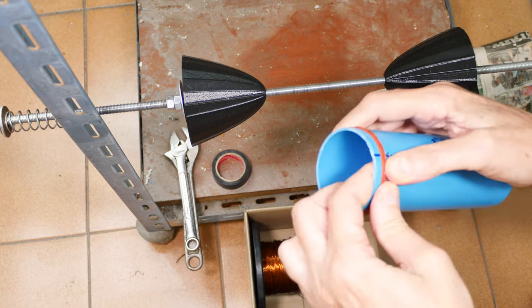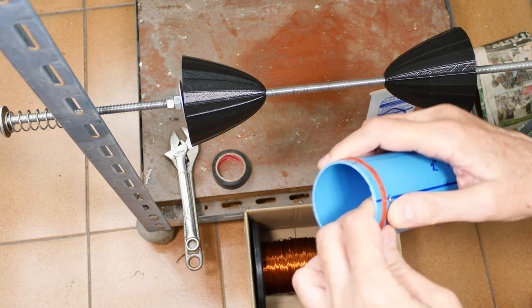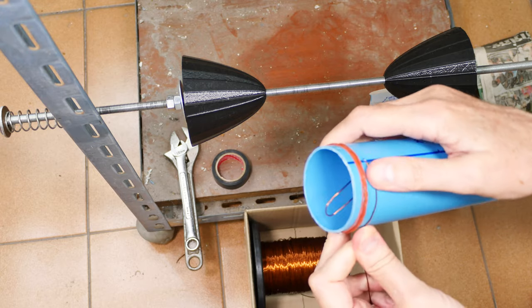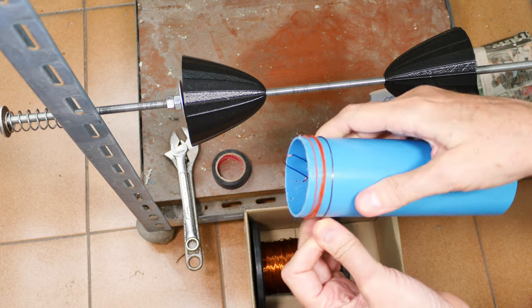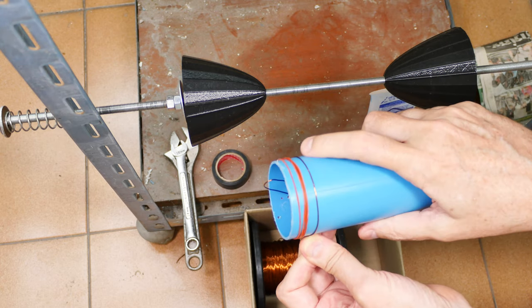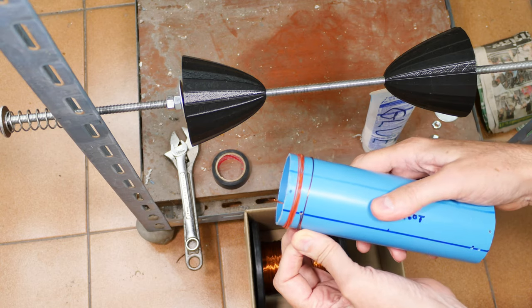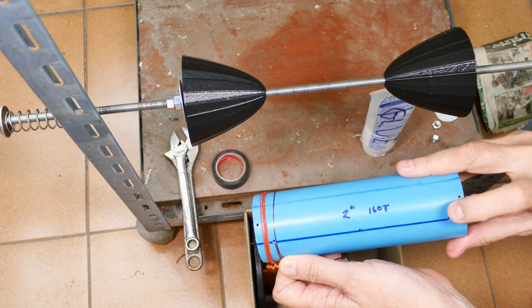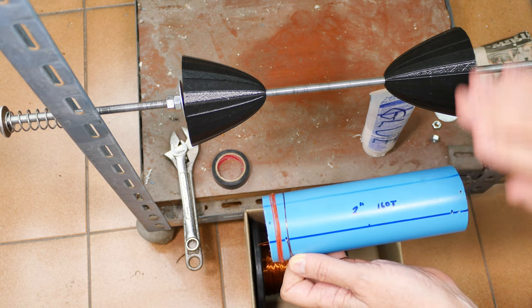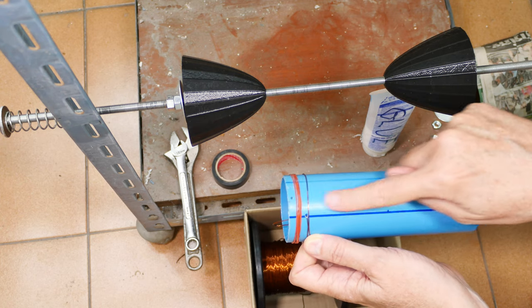You want it in there, and then I will typically fold up the rest of it inside here so that you can give it a pretty good tug and it will stay in place as you wind. So if you're going to be doing it by hand, you're going to continue this process, what I'm doing right now, and just roll it on around there, and that will be it until you get all the way down to here. So now I'm going to load up the mandrel, and then I'm going to wind this whole thing. And again, the process is going to be the same.